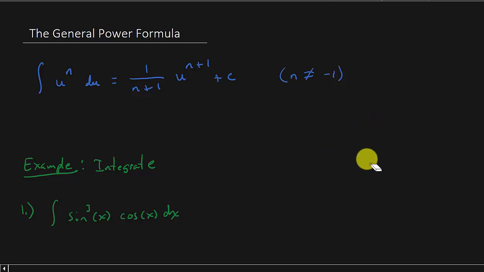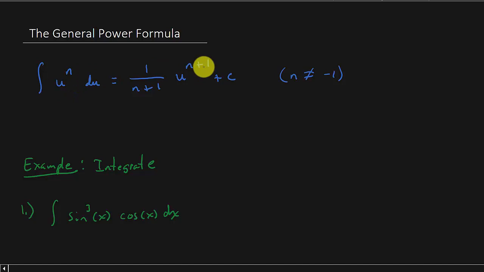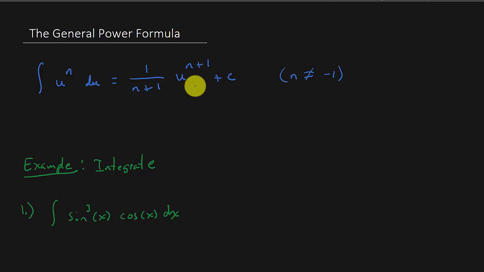All right. And here's your formula: u to the n. So you remember when you were doing U-substitution before, you would let u equal what's inside the parentheses, make your substitutions, and you would end up with u raised to a power. Then you would just add 1 to the exponent, multiply by the reciprocal of the new exponent, and then of course plus c. And n is not -1. n can't be -1. What happens if n is -1? Well, that's in a later video coming up. All right, so let's go ahead and get started.